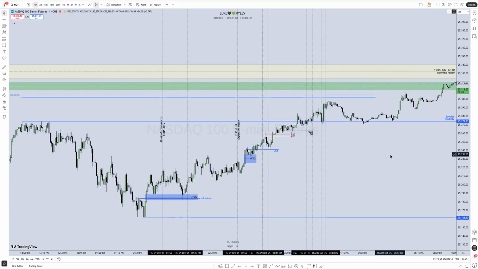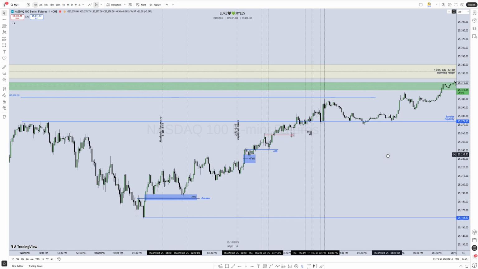Okay, so that is it for the PM session trading. You need to have these timestamps on your chart. You have the 1:30, which is the start of the PM session and the end of the lunch macro. You have the 1:50 to 2:10, the 2:50 to 3:10, the 3:15 to 3:45. Then you have the 3:50 to 3:57. Then you have the 3:57 to 4. Those are the timestamps you have to have on your chart for the PM session trading.